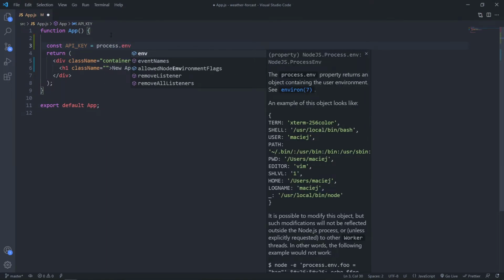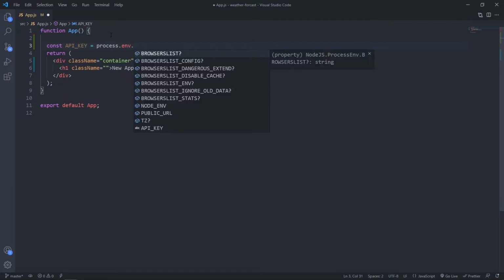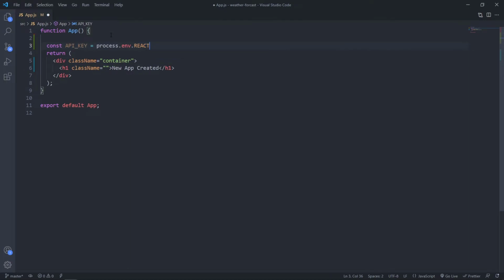Remember that environment file we created earlier, so I'm now accessing that environment file, and in the environment file I know I created a string called REACT_APP_API_KEY. So whatever in the environment file is linked to this is going to be saved to this environment for me to use.